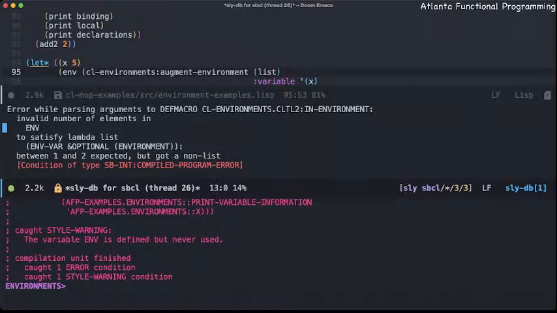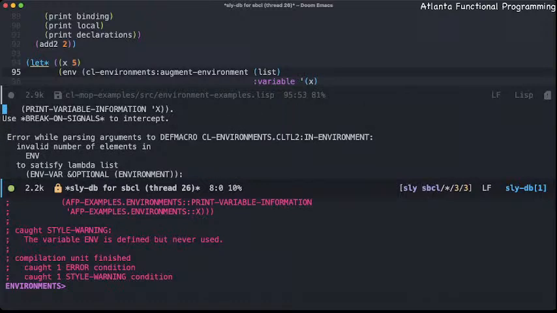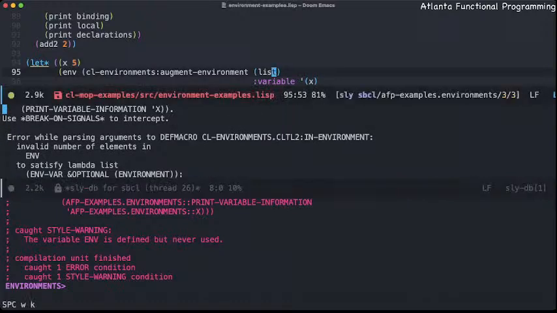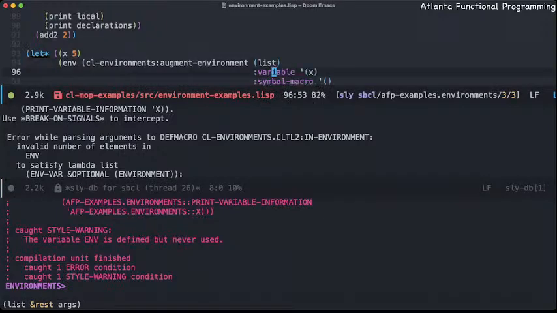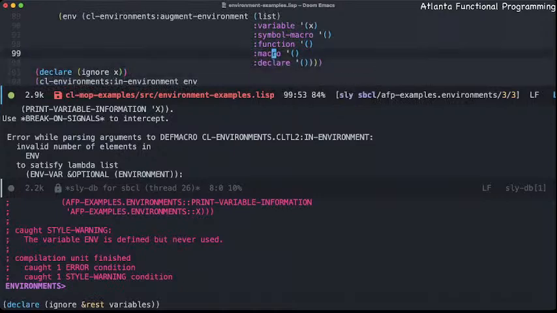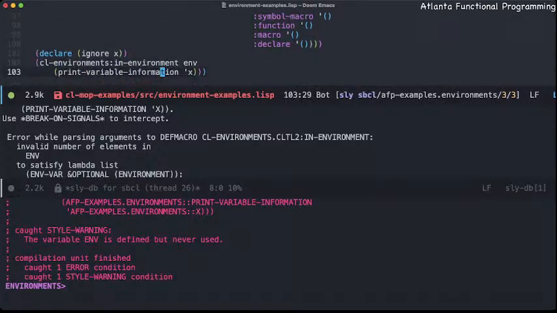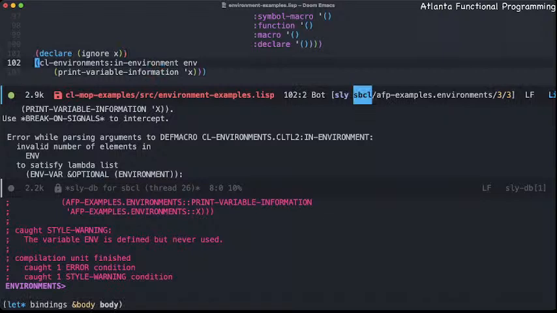Okay, hold on. Let's see what happens here. Okay, so give me a second here. Let's do this one at a time.